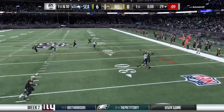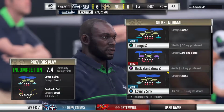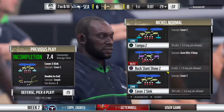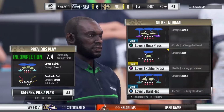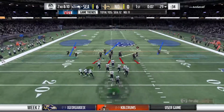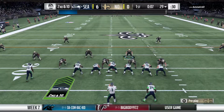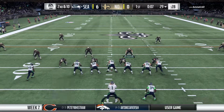They'll come out throwing here to start the drive. And the tip there altered the ball flight, and it falls incomplete. It'll be second down. We talk all the time about playmakers on offense, but let's face it, there are plenty of playmakers on defense, too. I think we just saw an example of one, didn't we? Not force that incompletion. Yeah, he's a great corner. They got a couple of them on that side of the football.